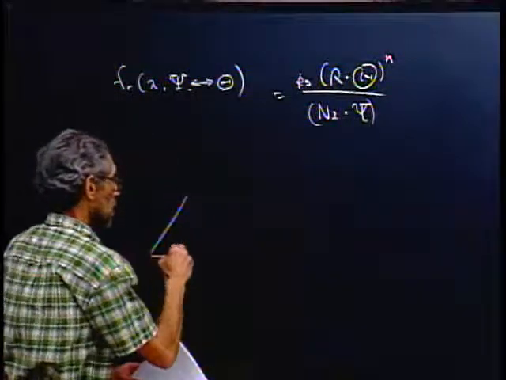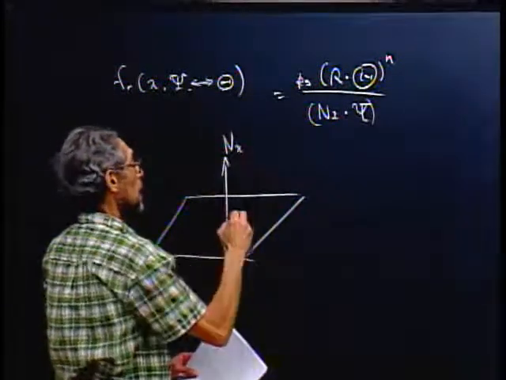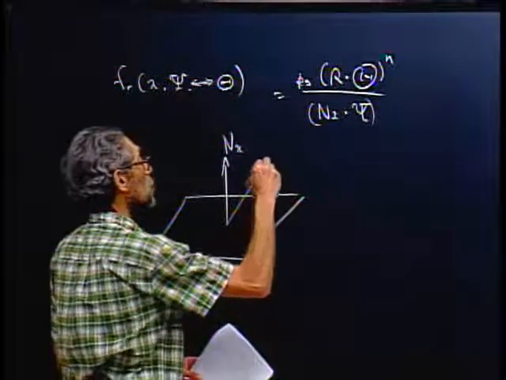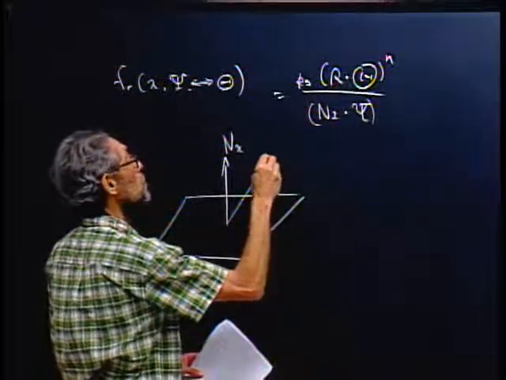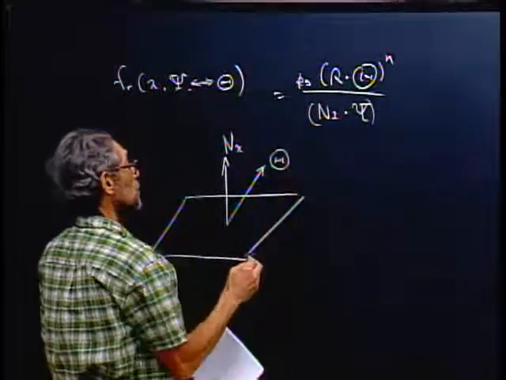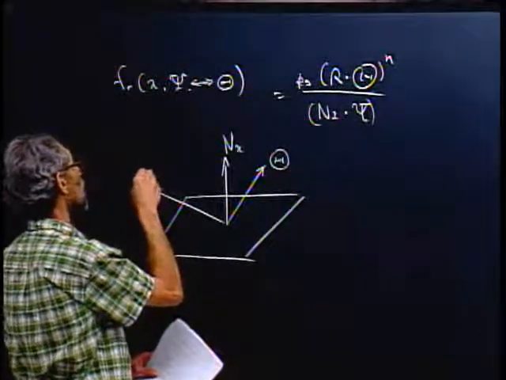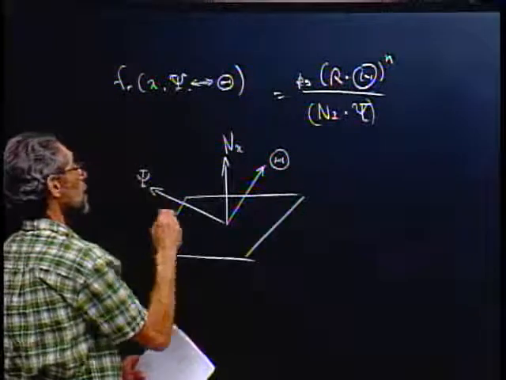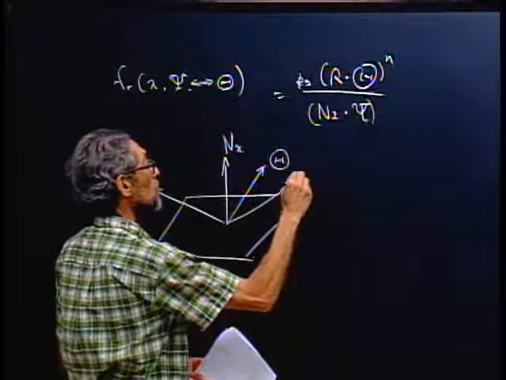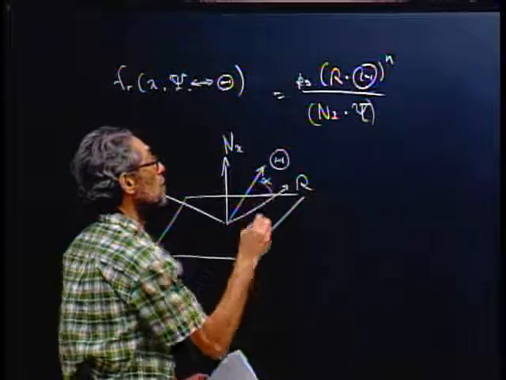And what I said last time was if you look at this normal, and here is, say, I don't remember whether I drew this one higher or lower then. Let me just say here is the reflected direction. I don't even remember whether it was to the left or the right. And here is the incoming direction, psi. And here is the mirror image of the incoming direction, which is this direction r, that you're supposed to measure this angle alpha with.